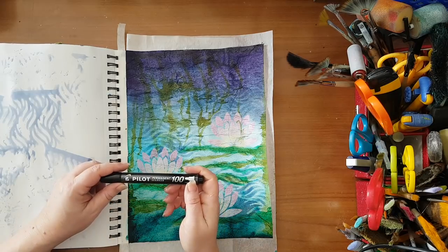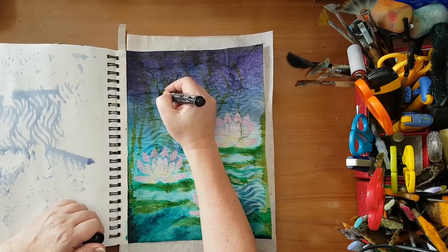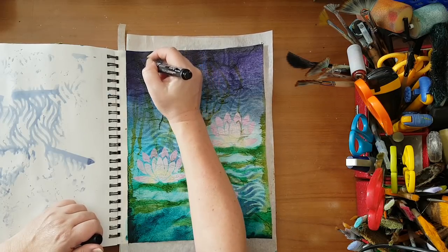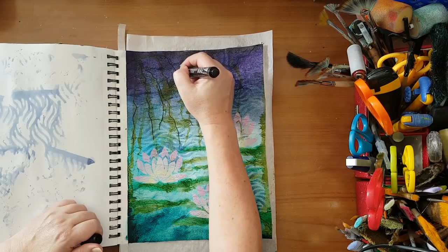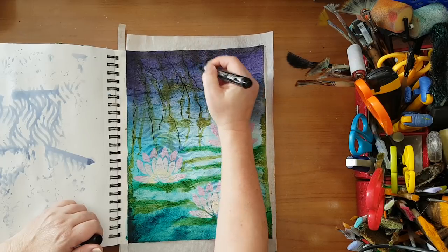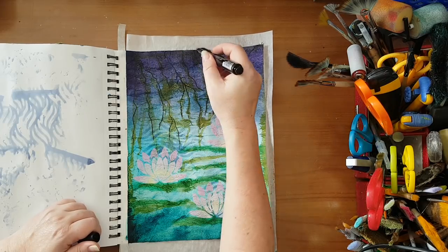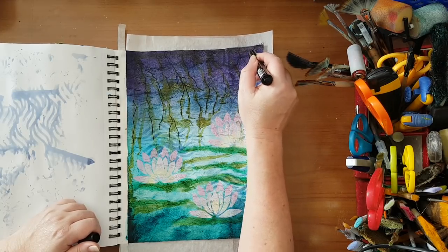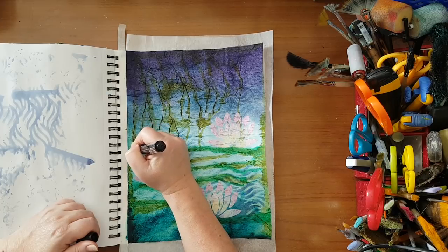I'm going to use this Pilot permanent marker, and what I'm aiming to do is make very, very loose branches. First I'm doing the branches, and I'm kind of following the drippage I have here, and it really doesn't matter where everything goes. I'm really letting the drippage and my hand do the walking.